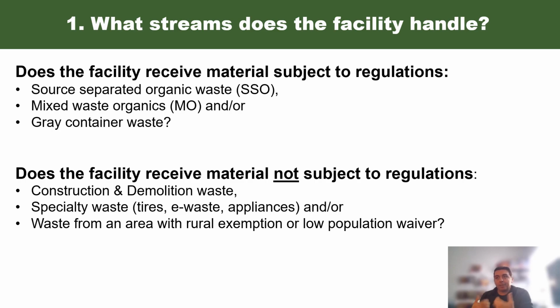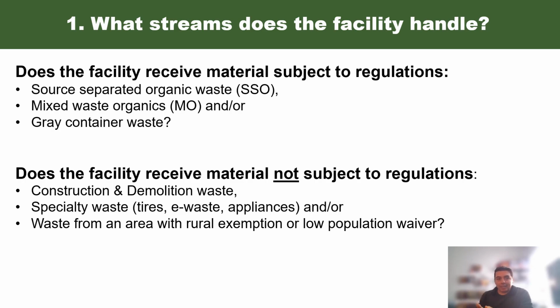It's just pretty much we want to focus on what's organic and if it's part of those SSO, mixed waste, or gray container streams. That being said, another big factor that came into play with implementation is any material from a jurisdiction that has a waiver in place. Those waivers may actually influence how this waste is classified.